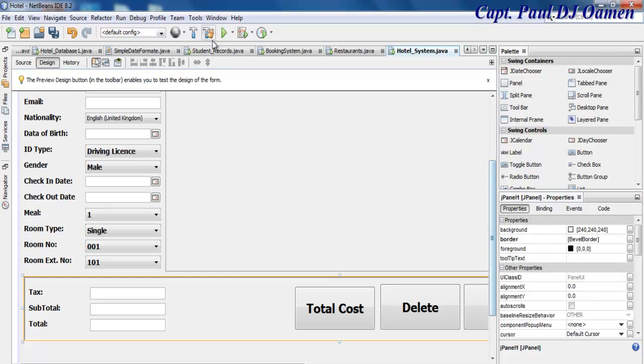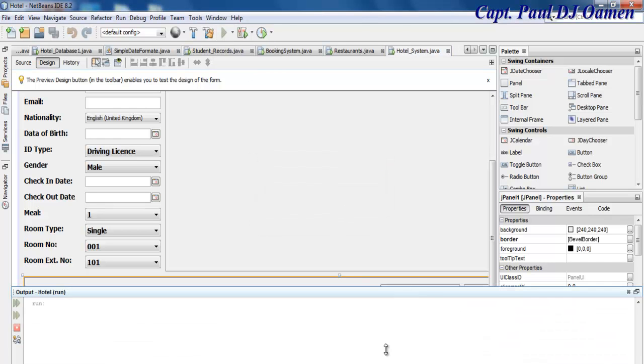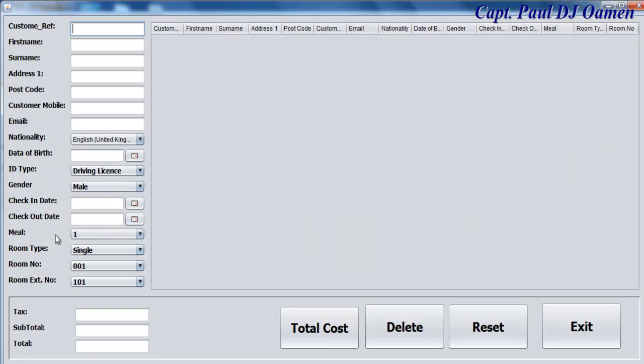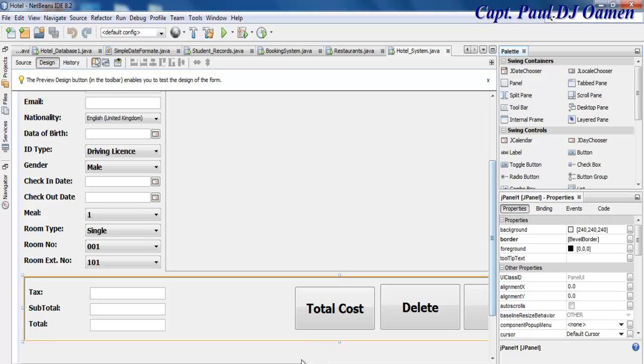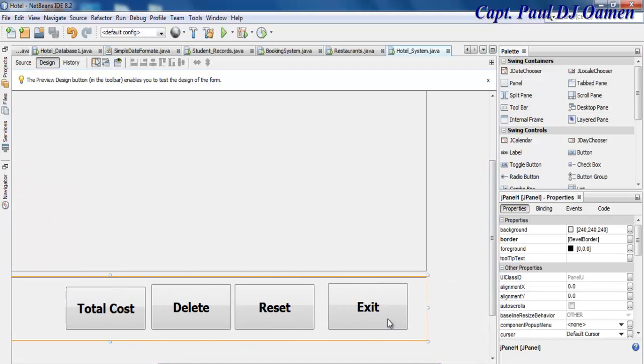Alright, so let's run our program for now and just see how it looks before we start with the coding. There, that's the mail, and we have the mail in place. However, none of these do anything. So let's come back into the program. I'm going to start with the simpler one. The simple one, let's go for this one here.